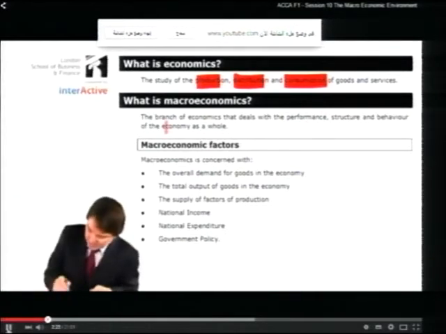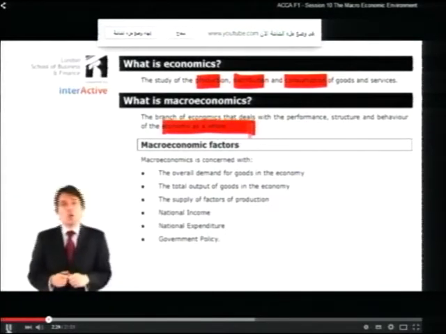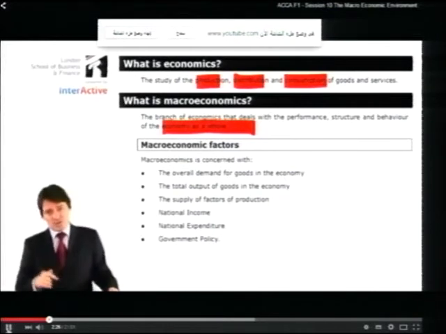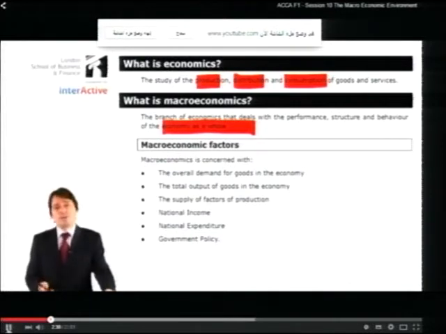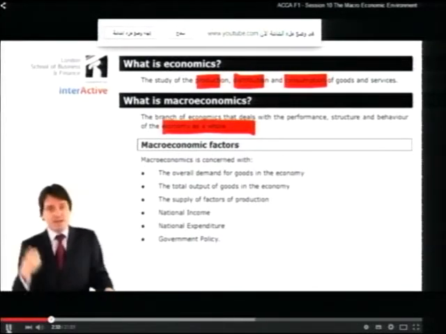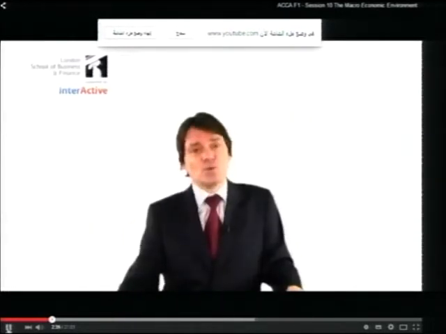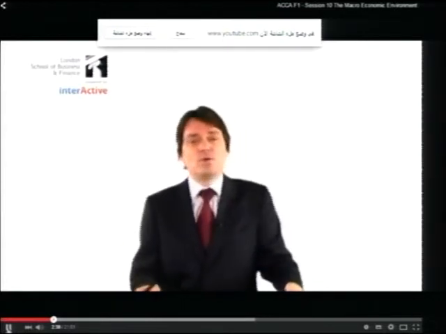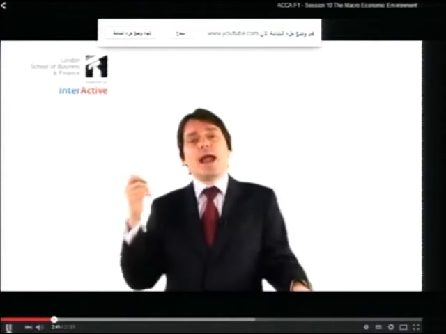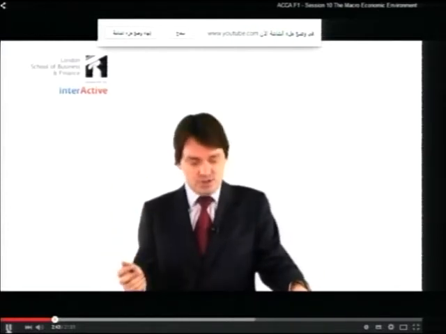Macroeconomics is talking about the economy as a whole. Microeconomics talks about individual companies. We're not really bothered about that. Macroeconomics is talking about the big picture. This is the sort of thing that they will have in a newspaper, on a news programme, on the television, where they're talking about how well an individual country is doing.